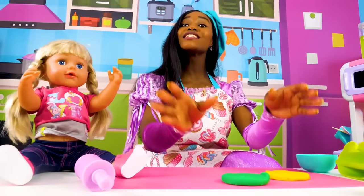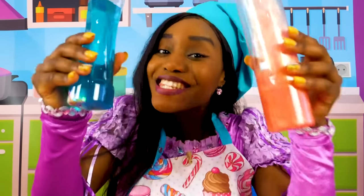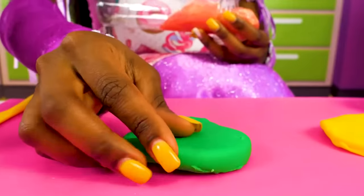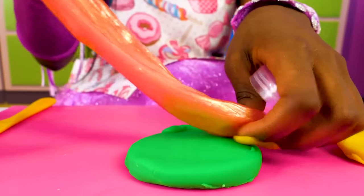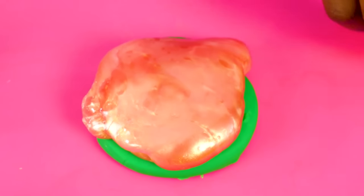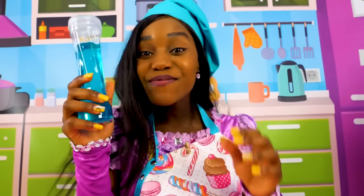And now we can start layering our cake. For extra layering and flavor, we shall use the slime! I'll start with the green layer. On top of that, I'll add orange slime. Now that looks creamy! Here we go, the yellow one. And over the yellow layer, I'll use the blue slime.